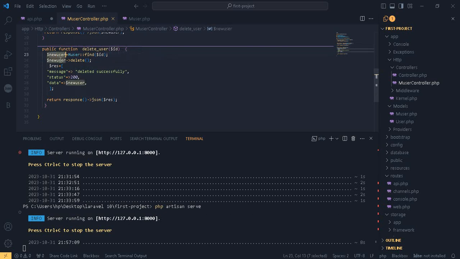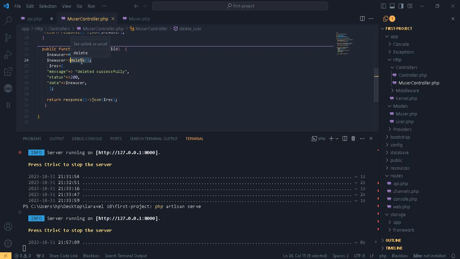After we get the new user, we will say new user delete. This is an eloquent method from the Laravel model. Delete means we need to delete the record from the database, and we have two types, delete and soft delete. We will learn about soft delete later. Soft delete doesn't remove the record from the database, it just makes a new column called deleted at, and inserts a value inside it.